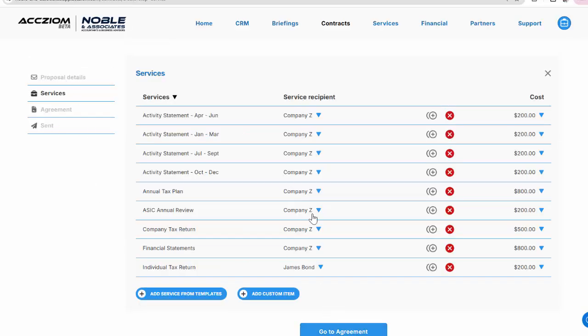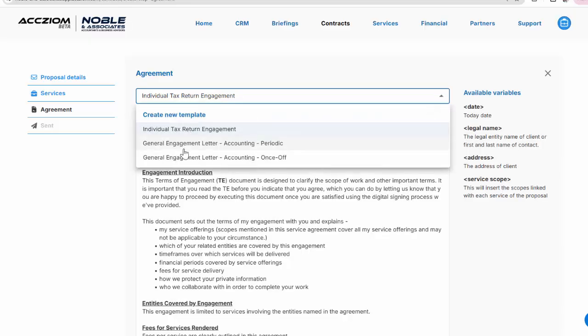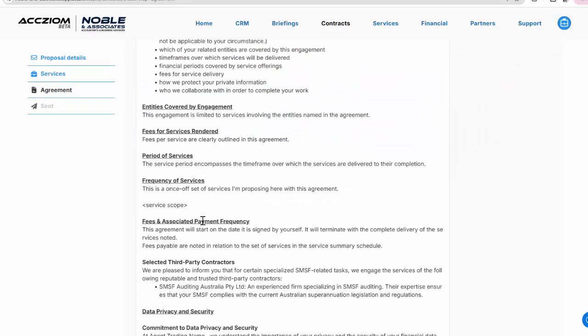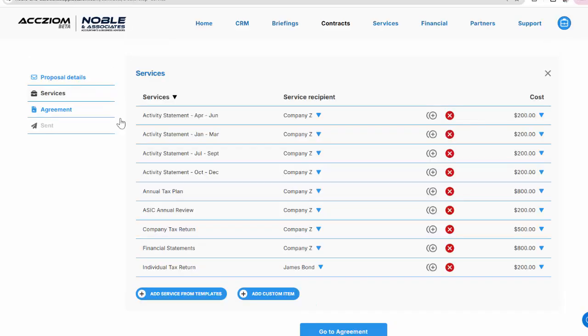And then you're just going to use it for engagements only. And then you can put in whatever template you want. This would probably be a once-off. And you could send it out. Now, if you don't want to incorporate the dollar values in here, then when you get to the services, what you would do is you'd build your services.